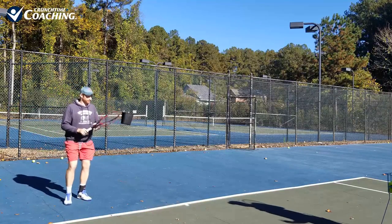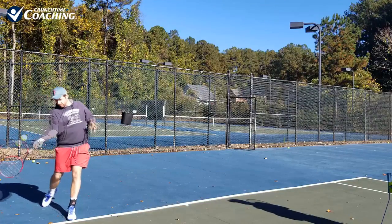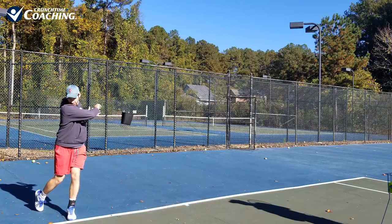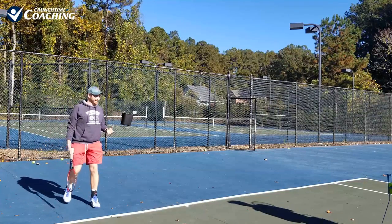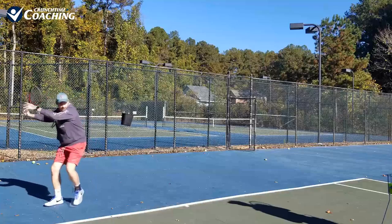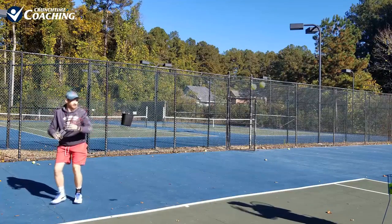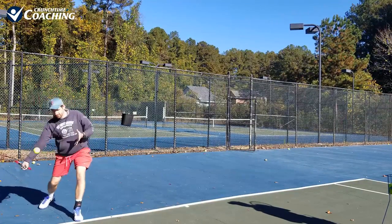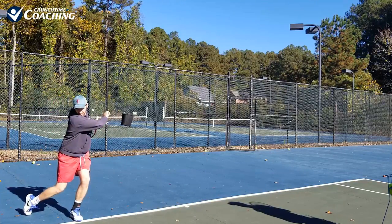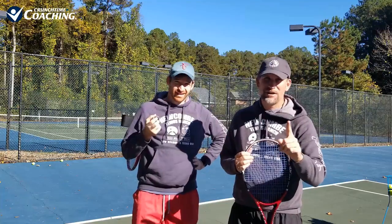One of our best players, Caleb, demoed this drill for the younger kids and he hadn't done it in years, yet he had picture perfect strokes — he always looks good. So here we go — picture perfect, step and hold. Keep that back toe back and just turn into the ball. Hold one, two, three — awesome. Next time bend a little sooner into the ball, start bending forward. Hold one, two, three — nice. There you go, guys: picture perfect. It works like a charm every time. It cleans up your form right away if you feel like you're getting a little sloppy — every player should come back to this drill.